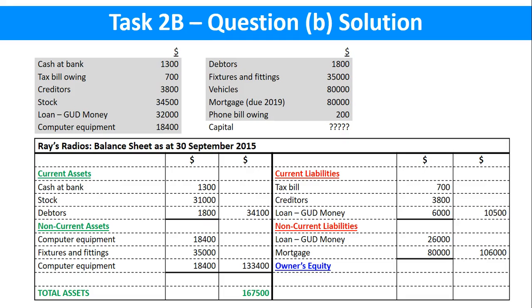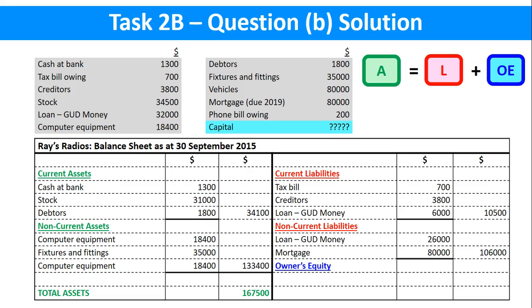I'm going to move on to the owner's equity section, where the only item we write in is capital. What we don't know is the amount. We can see there's question marks. So to remember that, we need to remember our accounting equation, which is assets equals liabilities plus owner's equity. So if we get assets, we can see the total assets were $167,500. That equals the total liabilities, which if we do add them up is $116,500. And just applying a bit of arithmetic and algebra there, we can solve for X and say that owner's equity must be, or capital must be, $51,000.